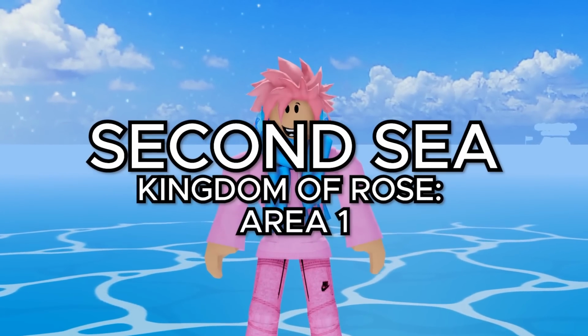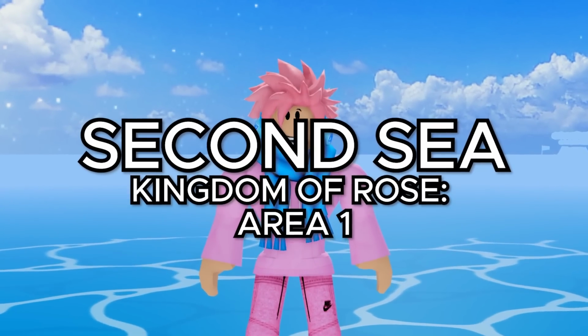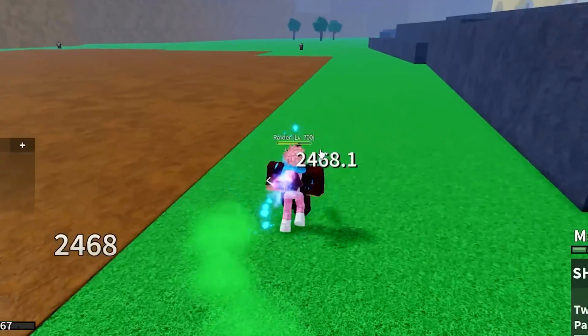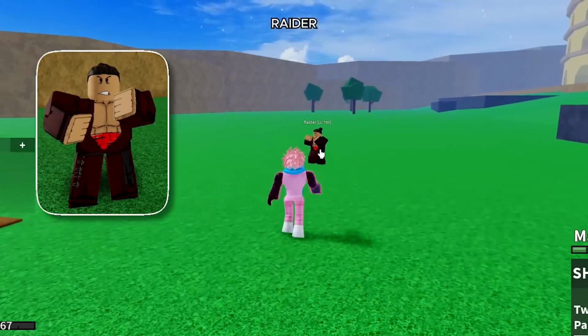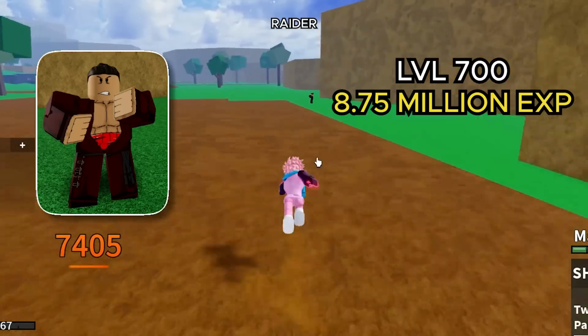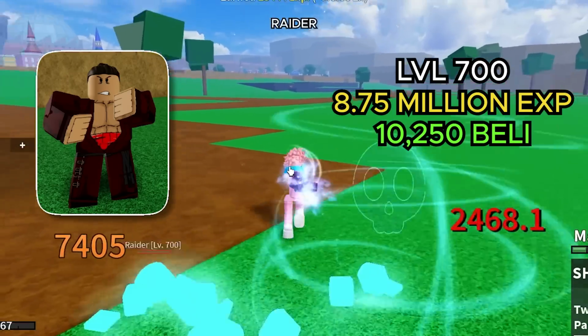Moving on to the second sea, the first island is called Kingdom of Rose Area 1, and the quest giver's name is Area 1 Quest Giver. The first quest he gives you is Raider, and you have to be level 700 to accept this one. It gives you a total of 8.75 million XP, along with 10,250 belly.